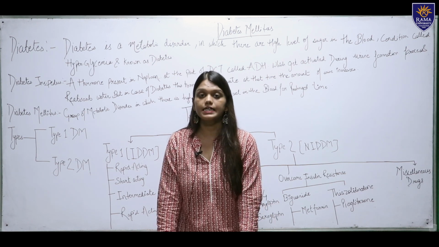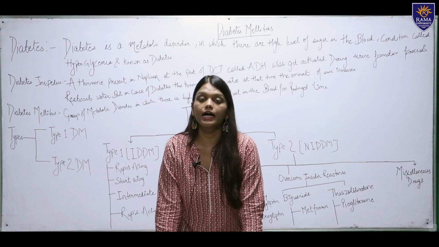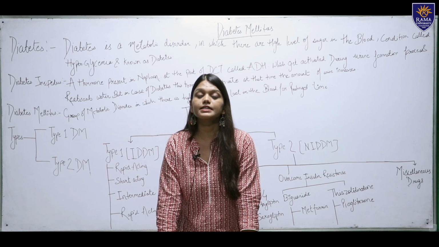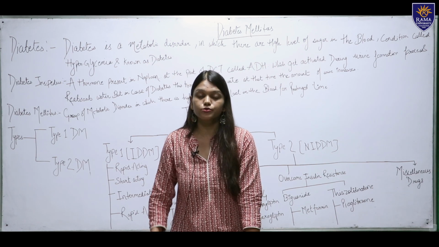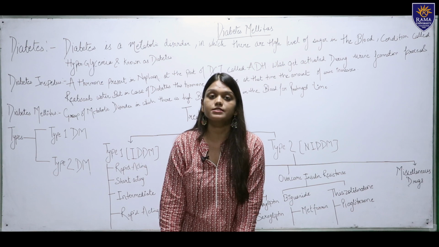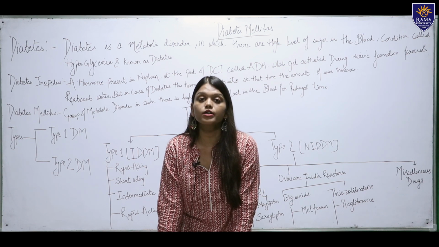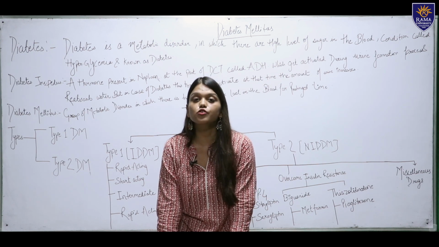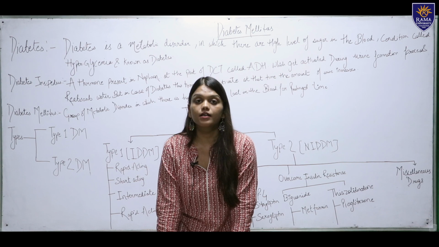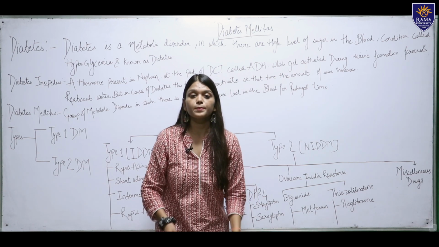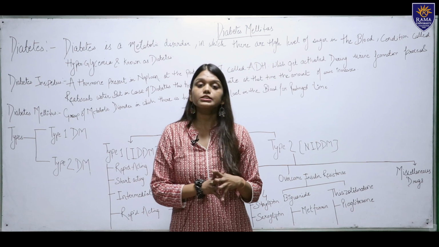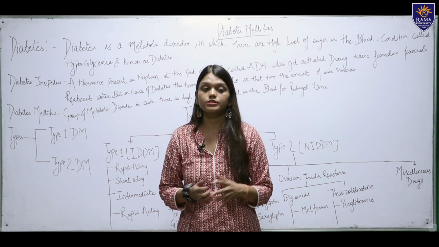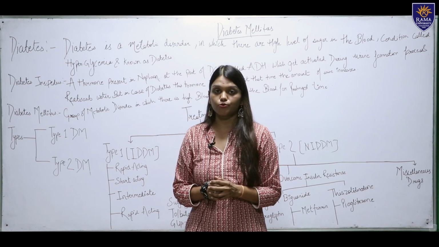If the blood sugar level is high, the beta cells in the pancreas release insulin, which activates the body cells to take up the glucose to work as an energy source, and the excess is stored in the form of glycogen in the liver. And in case of a low level of glucose, the alpha cells of the pancreas secrete glucagon, which stimulates the conversion of glycogen into glucose. So it will raise the glucose level.